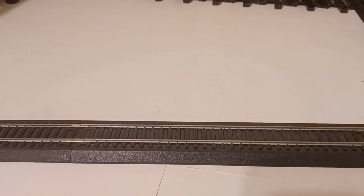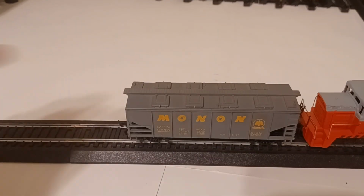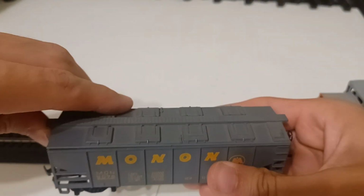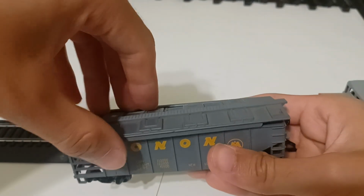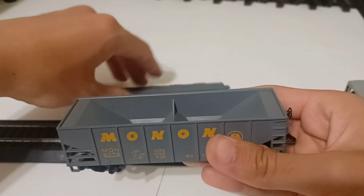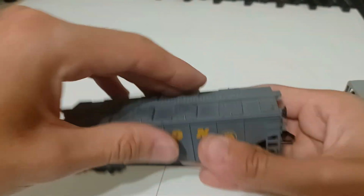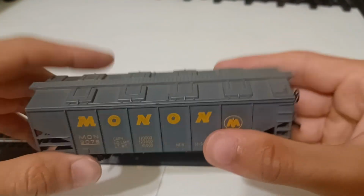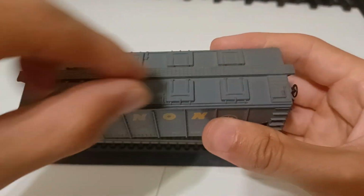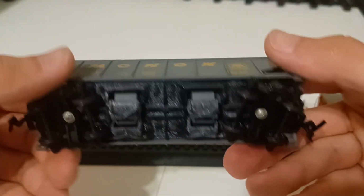So next we have a Monon Rattler cement car. And this specific car is not only hard to find on its own, but the part that's usually missing on it, which I have to be careful with, is this top piece. This top piece is very different from the sugar car pieces, because the sugar car tops are a little taller than the cement cars'. And the reason the cement car has this cover is to make it more associated with a cement car, which, even though the covers don't open, you just imagine that cement would be in this car. And why is it a Rattler?